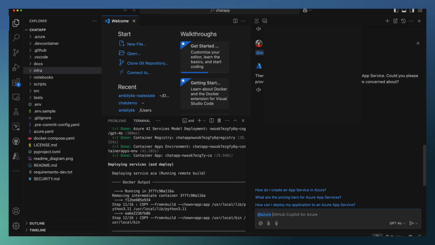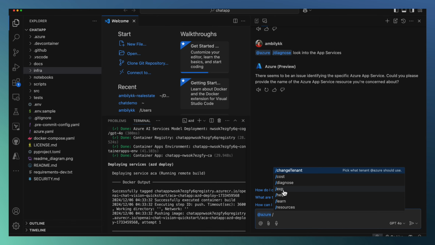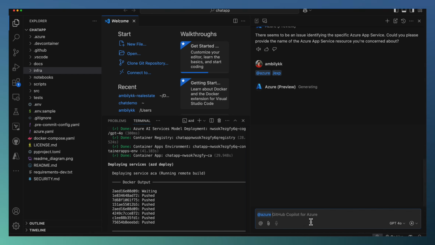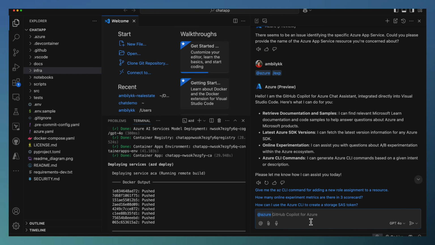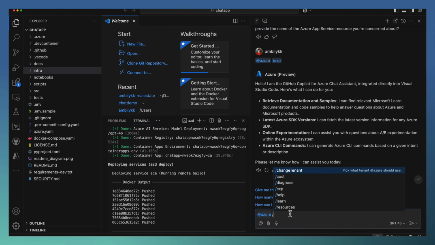In case you have an Azure resource with issues, you can use diagnose for that. Experiment is for the online ML experiments you have created; it gives the score, the associated details and everything. So you can prompt based on your ML experiments. I don't have an online experiment, so I am leaving this as a learning for you to explore.